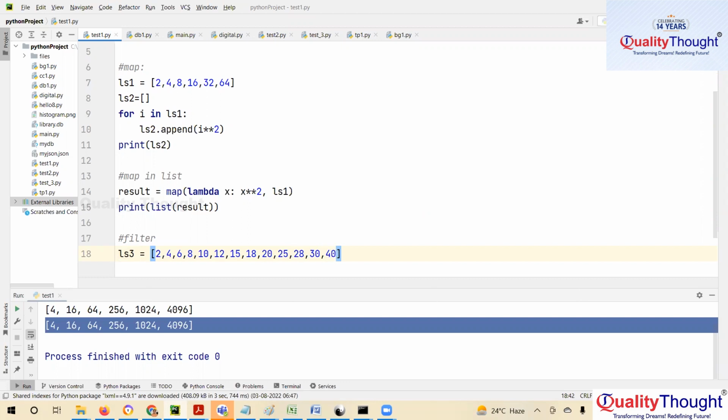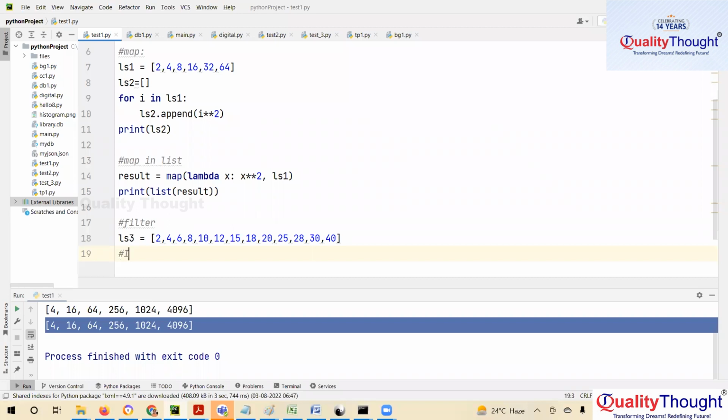So this is the list and these are the values here. I want multiples of 5. That means from this list, I want to filter out which are not multiples of 5. I want only multiples of 5.